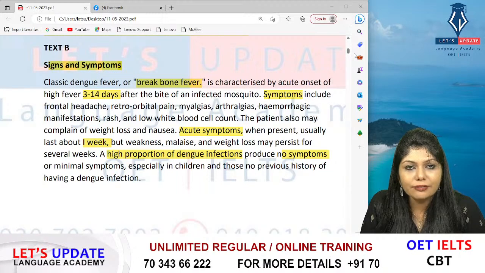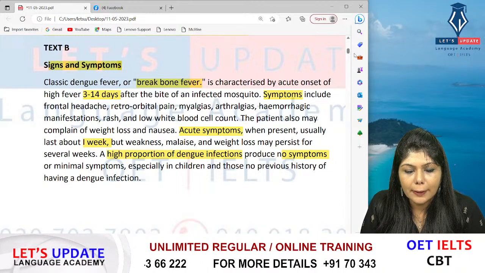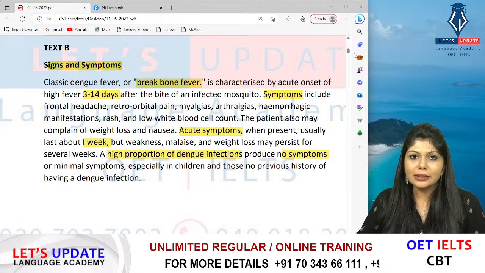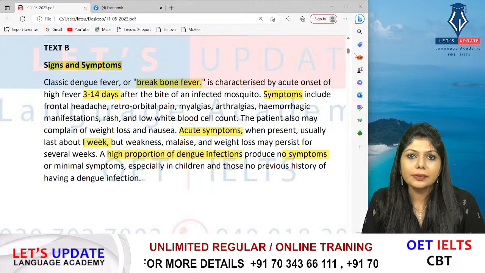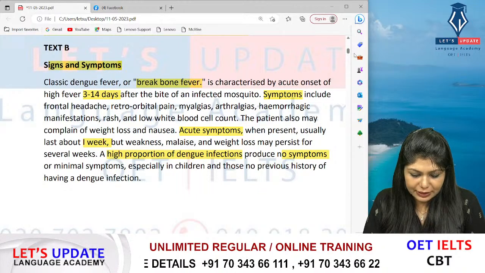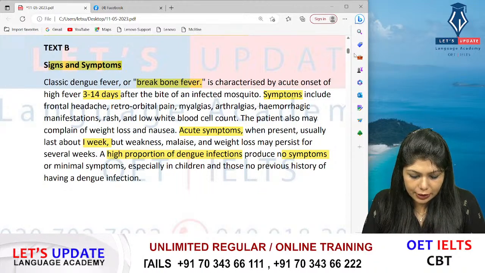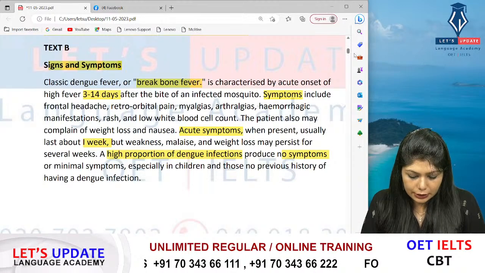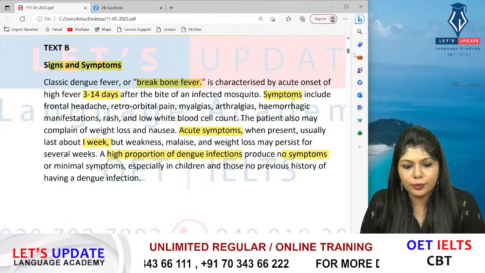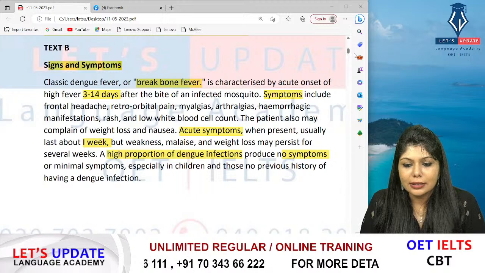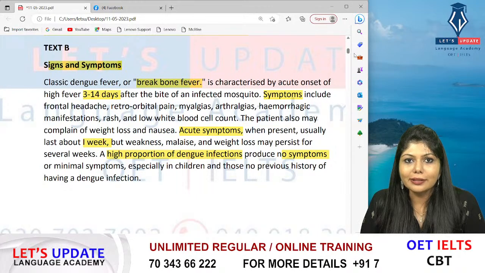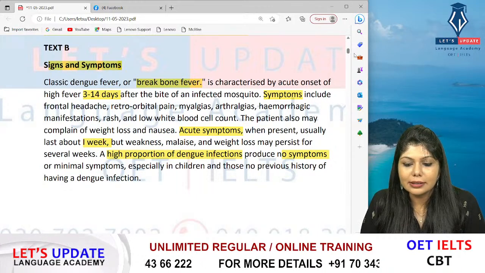Check if you can find this information here. Something regarding complaint. And just give me the answers. You can comment your answers in the comment section on Facebook. Previous answers were given by Bisi Nobi, Smita Raj. Try to locate this information. What might the patients complain of? That sentence should be in signs and symptoms because usually a complaint is about the signs and symptoms.